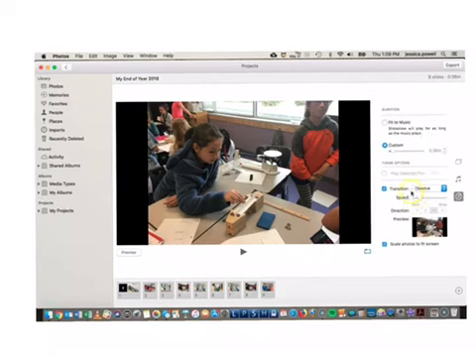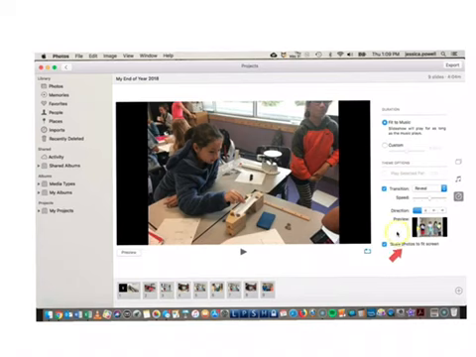This last icon here lets you do some other stuff. It lets you pick different transitions. It lets you decide if you want the speed of the pictures to go fast or slow. I would err more on the fast side on that. And you have some other stuff too. This lets you fit the slideshow to the song so that, I guess you could say, it splits the song evenly.